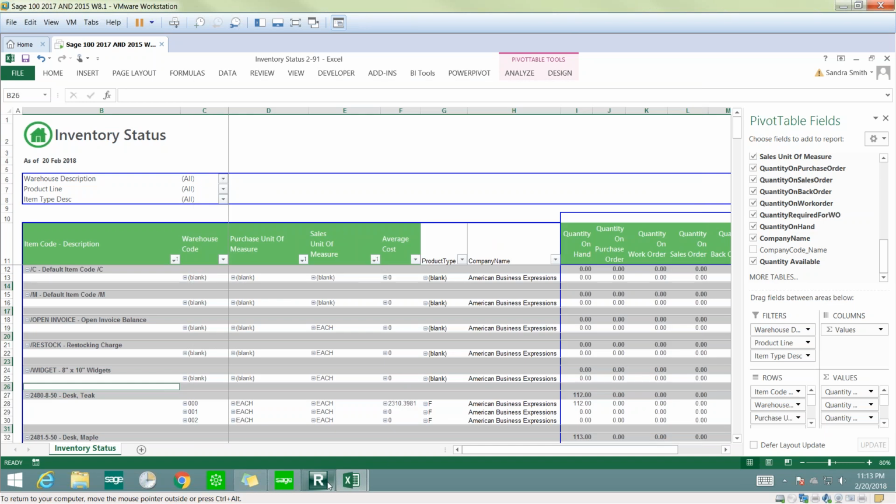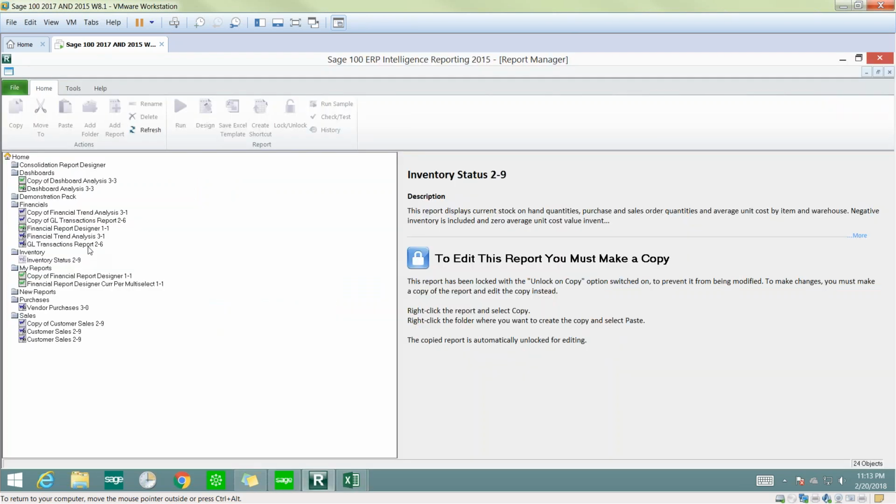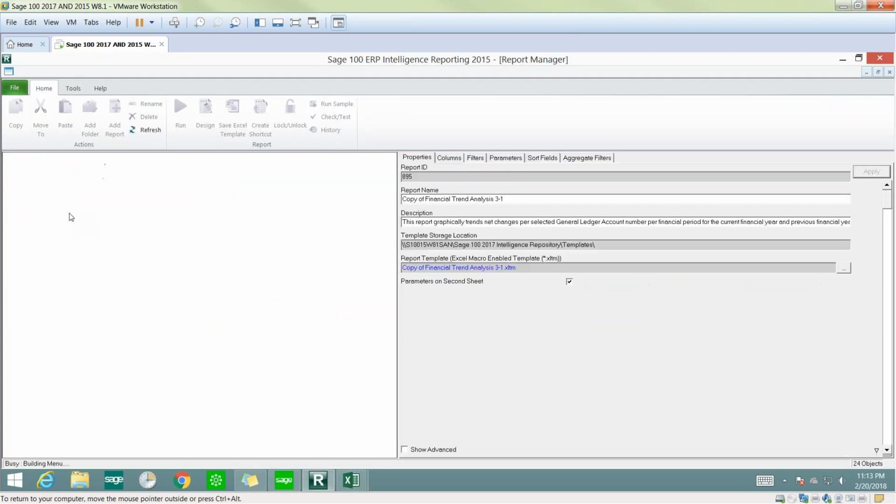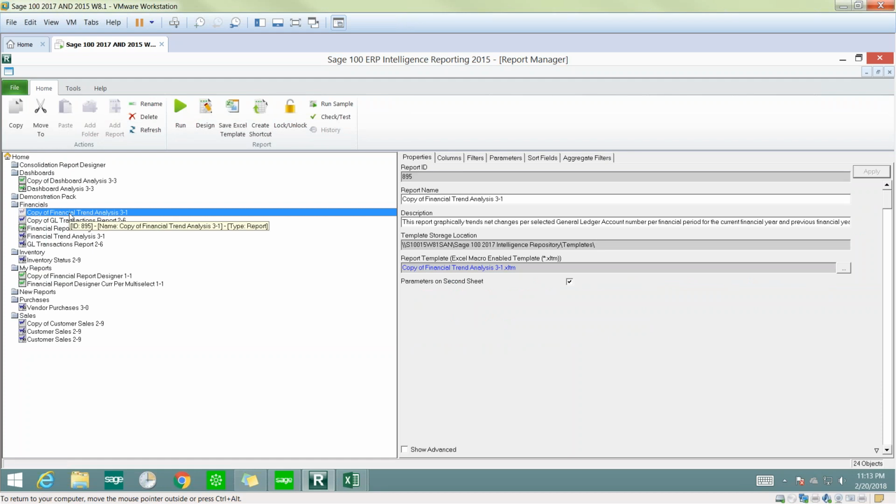All right, so if I go back to Report Manager, check out, have BrainSell help you activate your Report Manager. Every Sage solution has at least one. Now, those of you on the line that have 500, you'll have 4 free Report Manager licenses. That means 4 people can run Report Manager. 100 and 300 will have 1 apiece.